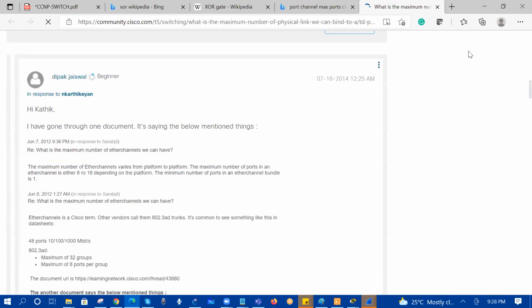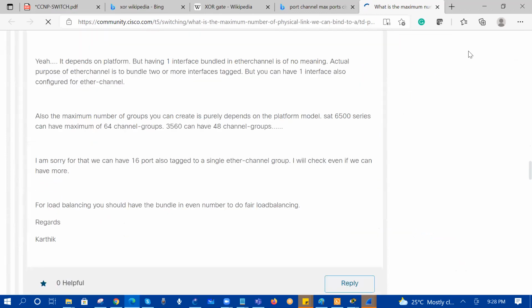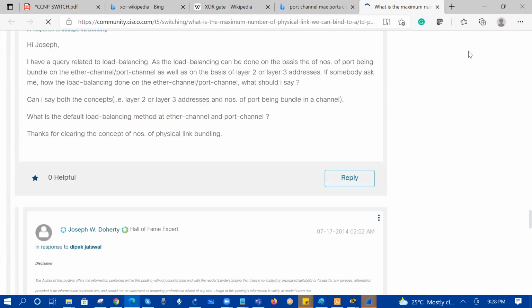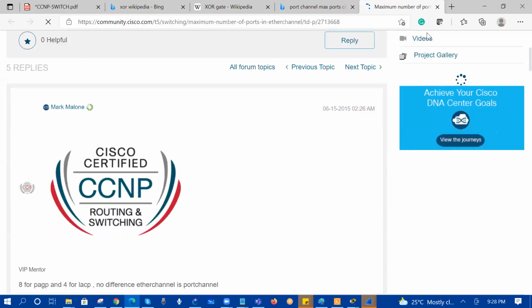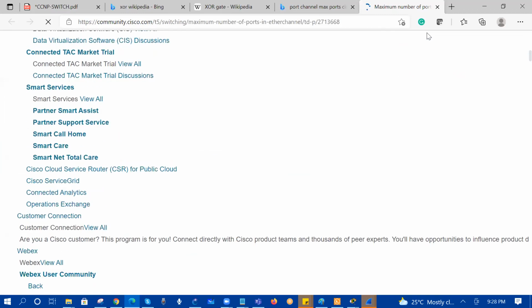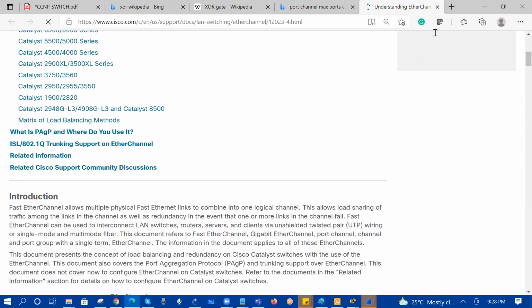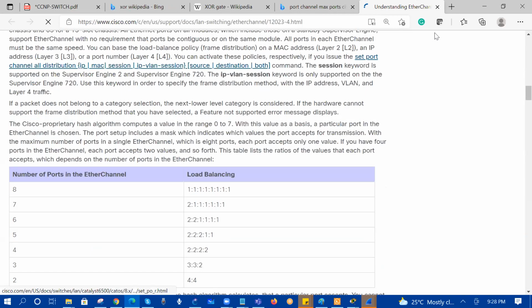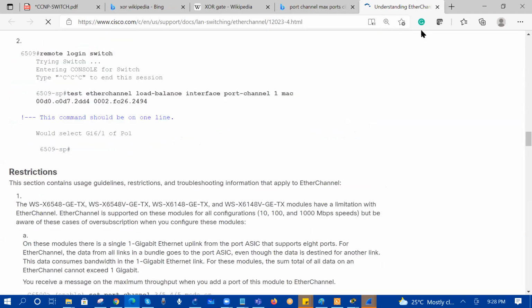Okay, show me the commands. Here are the commands. I knew that in the last class I showed this one. This guy does not have it. This is also good.